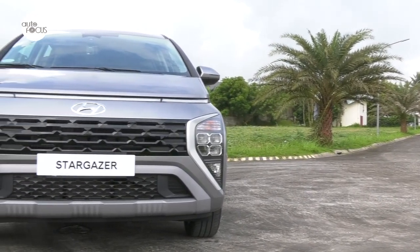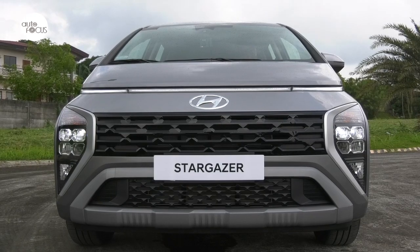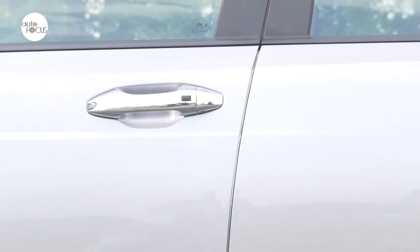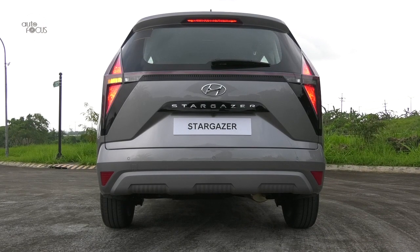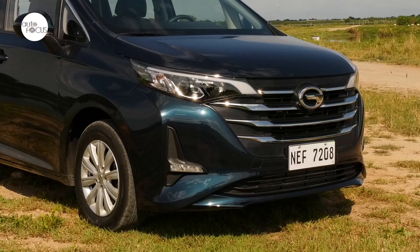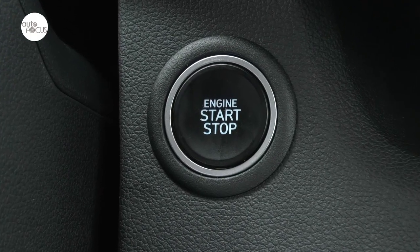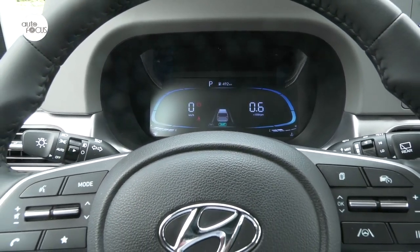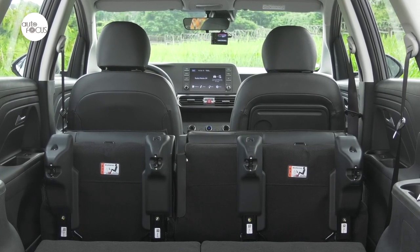The Stargazer arrived looking like it came from the future with a unique design and placement of the headlamps, daytime running lights, and fog lamps. The headlamps in the 1.5 GLS Premium IVT are LEDs and feature auto light control. Also futuristic are the rear combination lamps using both LEDs and bulbs. The top-of-the-line Stargazer also features chrome outside door handles, body-color rear view mirrors with turn signal lights and electric folding function, rear spoiler with high-mount stoplight, and shark fin antenna. The GAC GN6 looks more contemporary but distinctive with its stylish grille, Eagle Eye headlamp design with wing-light DRLs, integrated bumper with uniquely framed fog lamps, side-view mirrors with integrated turn signal indicators, and a sunroof. The top-of-the-line Stargazer features smart key, push-button start, and remote engine start.